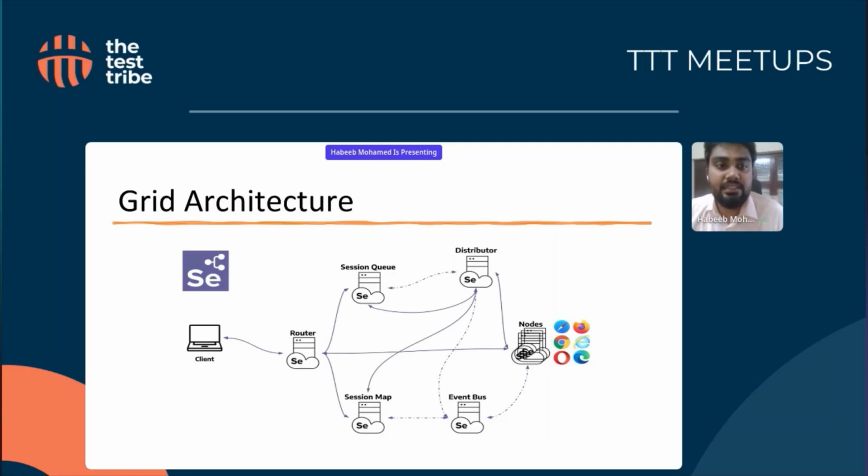So let's understand the Selenium Grid architecture first. Even though we will not use them as separate components in our upcoming slides or in our journey, understanding these components is very important, so that at any point of time, if you want to debug or trace back any issues, it's very useful. And also in case we want to do our own completely distributed Selenium Grid setup, understanding these components is very, very important. Let's discuss that.